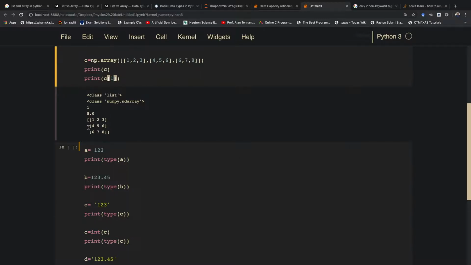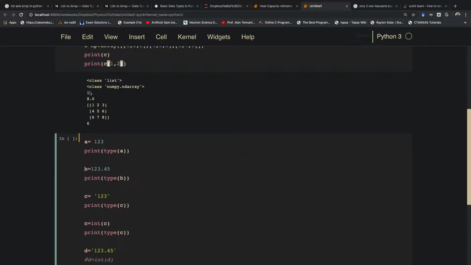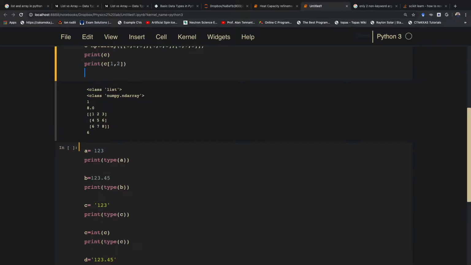So we know that it's going to be in this line, and we are trying to find 6. So here we go. The first index defines the row, and the second one defines the column. So if you want to reach number 6, you can call it C[1][2]. There are 2 ways to do that. You can also write it this way. It's also going to give you the same result.